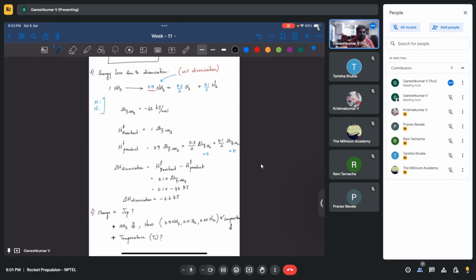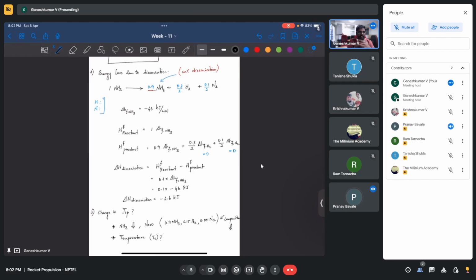You understand? So the mixture of 90%, 0.9 moles of ammonia, 0.15 moles of hydrogen and 0.05 moles of nitrogen is not getting totally heated up from 300 Kelvin to the higher chamber temperature. Ammonia is only getting heated up to chamber temperature. After that it got dissociated. So you can divide this as a two process. One is getting heated up to a higher temperature, and then ammonia going through a dissociation without any heat loss.